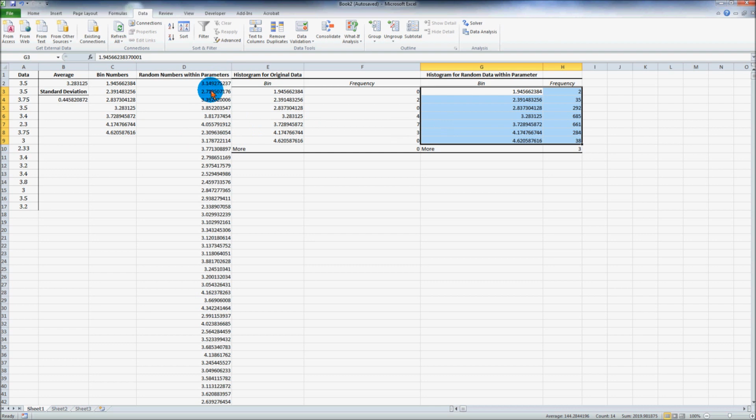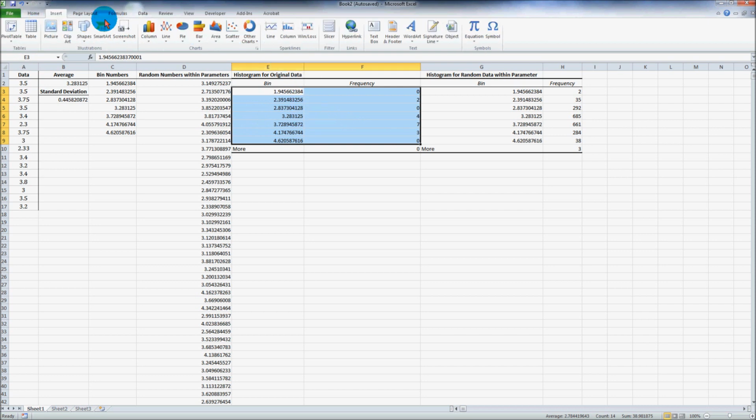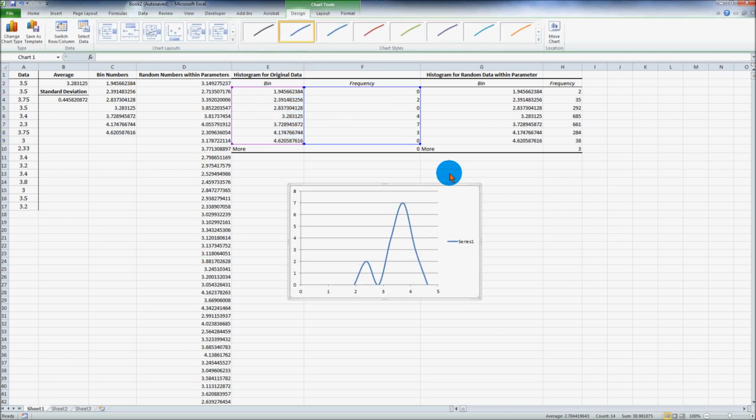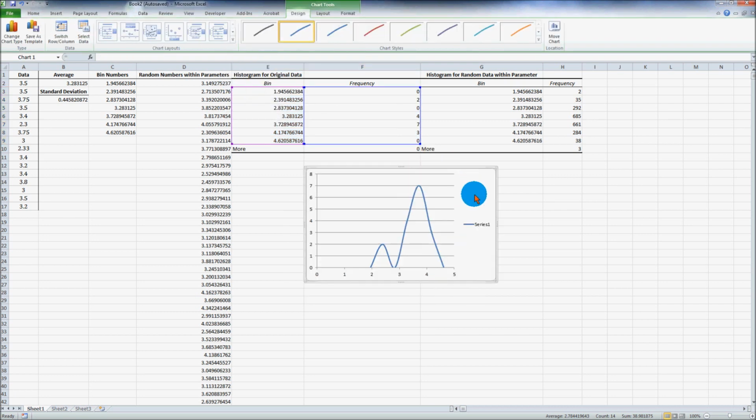But what this allows us to do is to actually see that the data is indeed normally distributed, because if we were to use the data set we start out with originally, that might not be the case. And let's see what we're talking about here. Let's select our values for the original data. On the ribbon, click Insert, and in Charts click Scatter, and the third option, the one that says Scatter with Smooth Lines. Click on that, and this is what we're talking about right here.